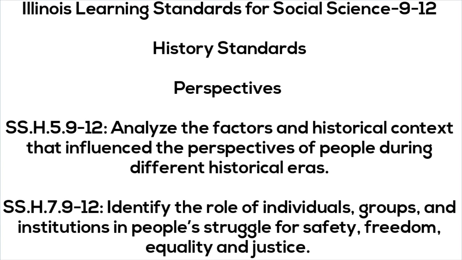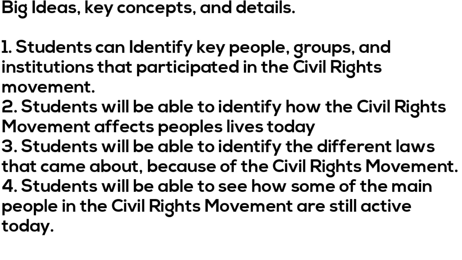I chose this standard because I think it is important for the students to be able to identify the roles of individual people, individual groups, and institutions during the civil rights movement. Some of the big ideas, key concepts, and details for this standard are: students got to identify key people, groups, and institutions that participated in the civil rights movement. And students will be able to identify how the civil rights movement affected people's lives today.